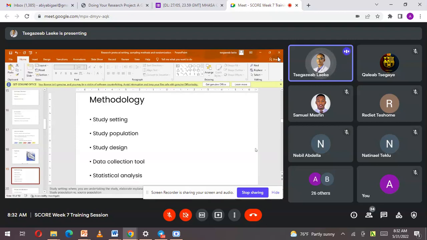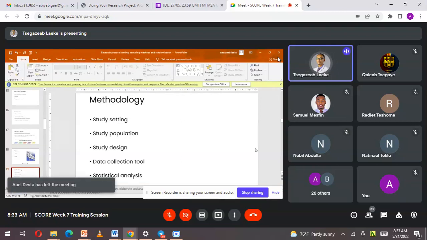So let's stick with my previous example. If you are doing a study on brain tumors, your source population is general patients who are treated for neurosurgical conditions. These patients might be brain tumor patients and non-brain tumor patients, but your study population is a subset of your source population. So your study population is patients who are treated for brain tumors. So you have to explain your source population and your study population.